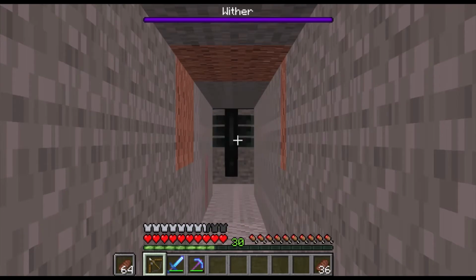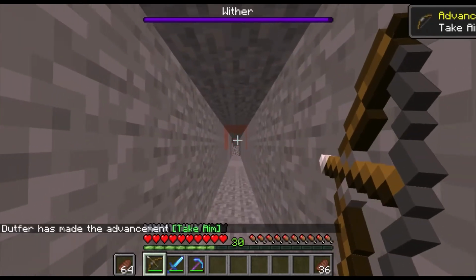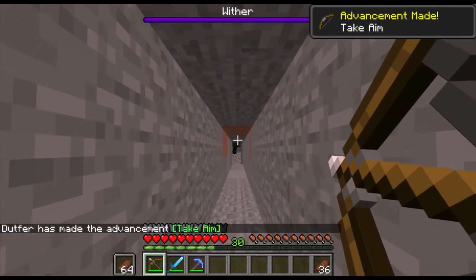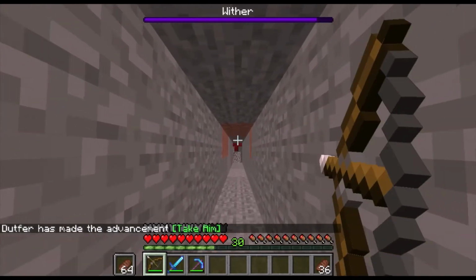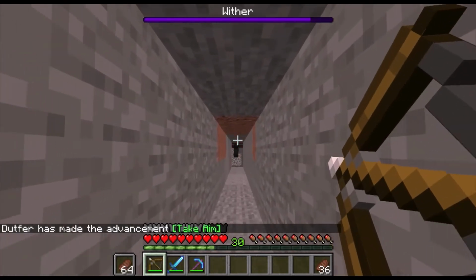Probably gonna get damaged anyways. Oh no. Take aim. Perfect. The first thing I shoot with a bow is a wither.